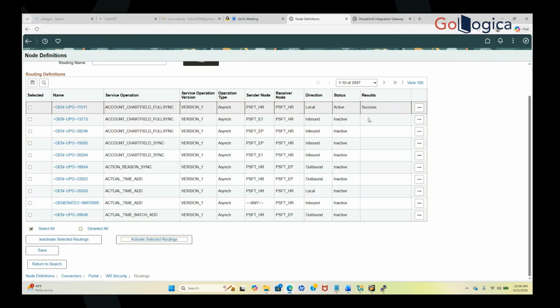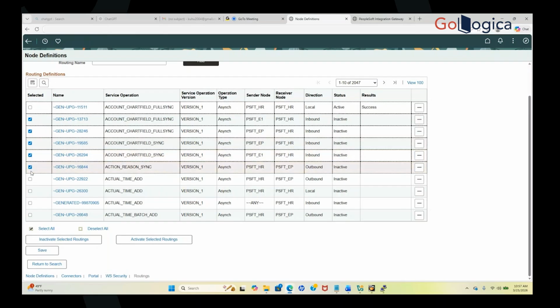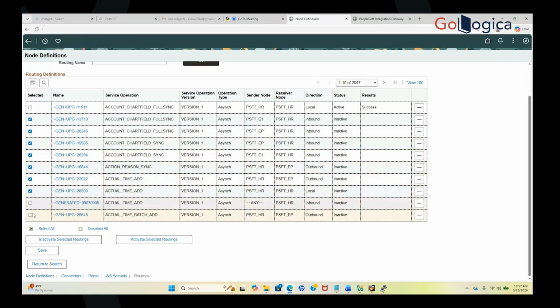Yeah, now it is active. You can activate all of them at once, that's also possible. There is a select all button too.